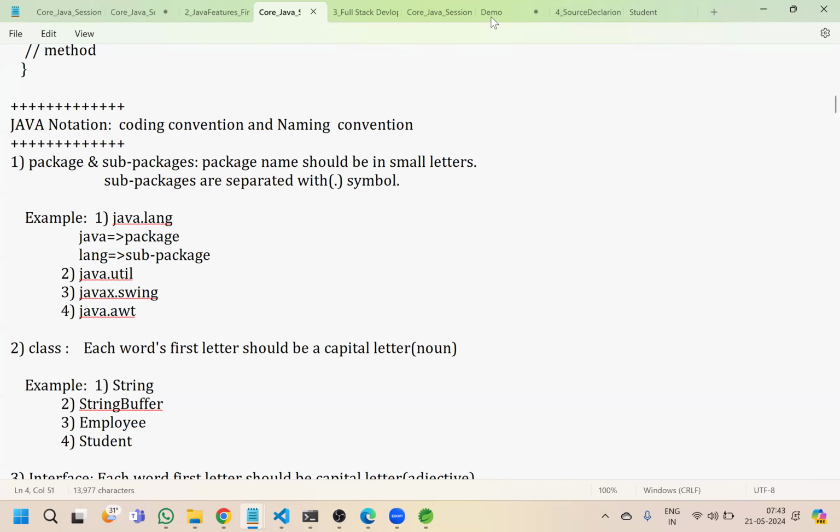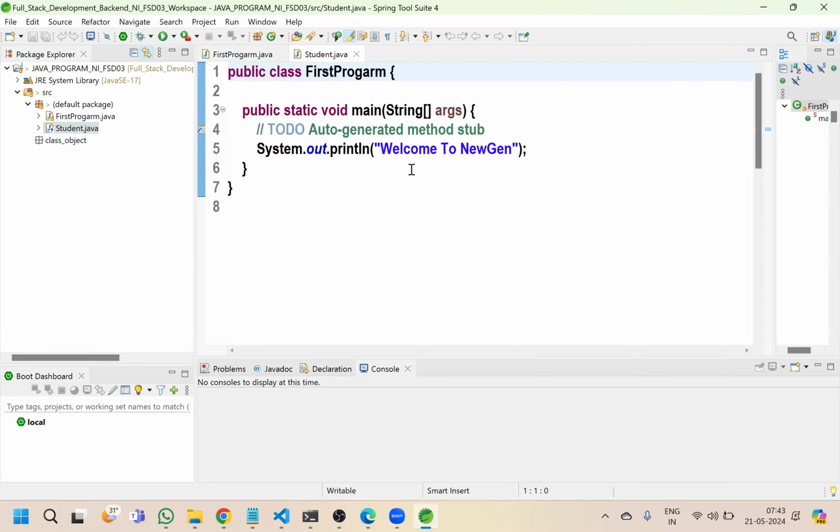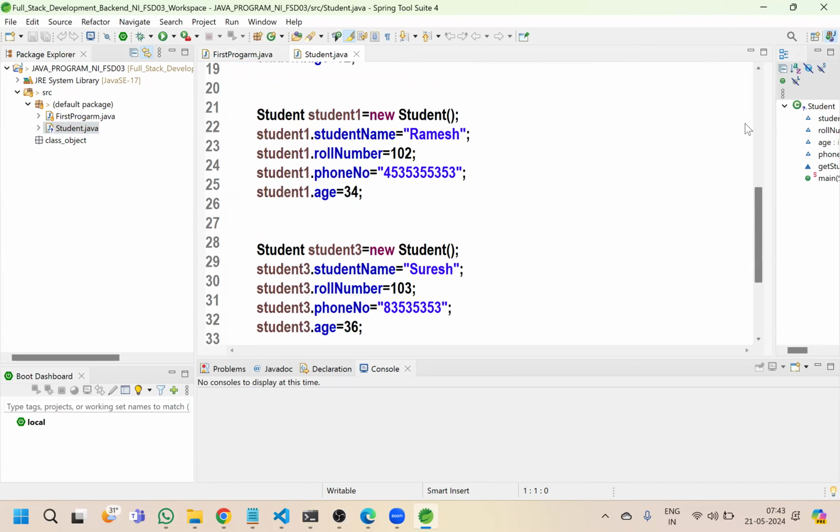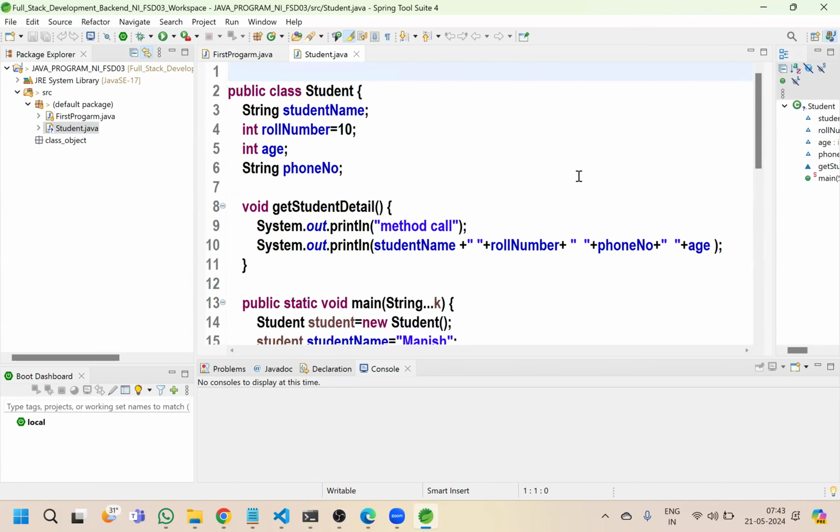I have written one small program in the last class for understanding how to write a class and what a class is. First we have to see fundamentals like data types, keywords, loops, and control statements. But before understanding that, we should at least know what a class is and what an object is.